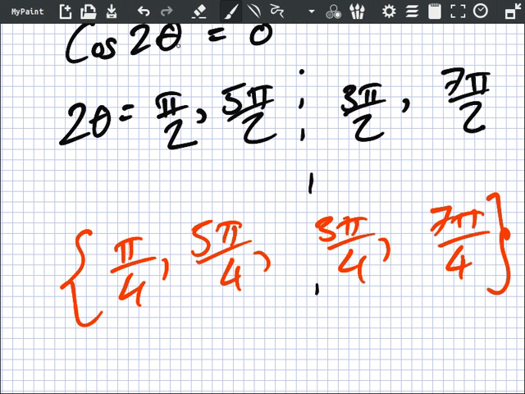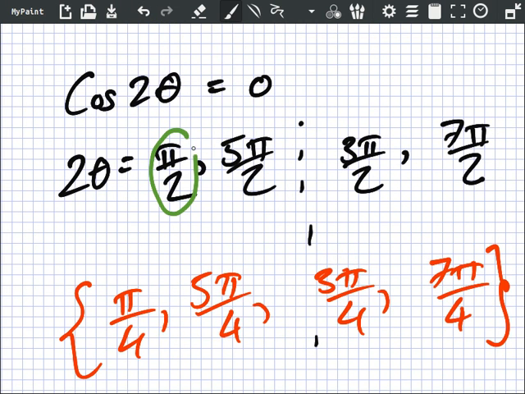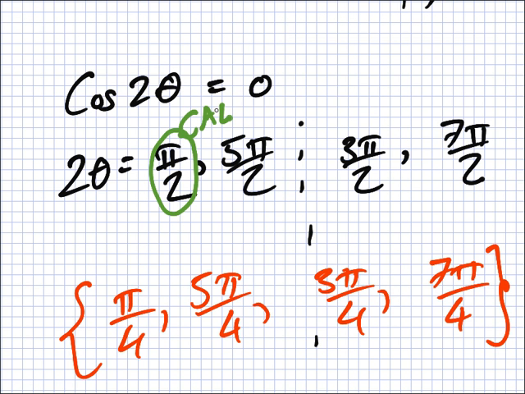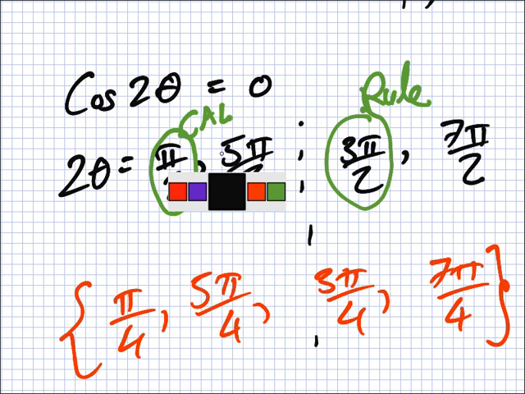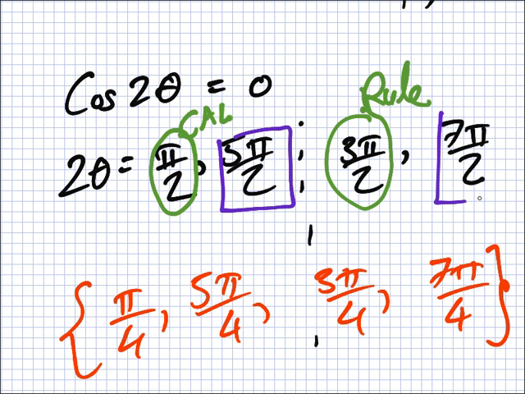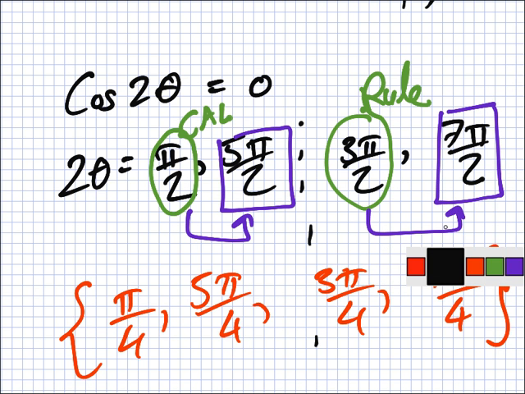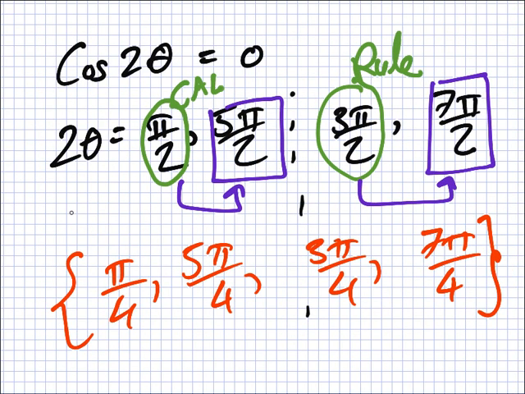Guys, look up, just to be clear. This answer here, I'm calling the first answer. How do I get this? By just using the calculator, cos inverse 0. I'm writing the second answer over here, and I get that by using those 3 rules I gave you. So how do you get the second answer for cos? 2 pi minus the first. This is answer 3 and answer 4: 2 pi added on to answer 1 and 2.